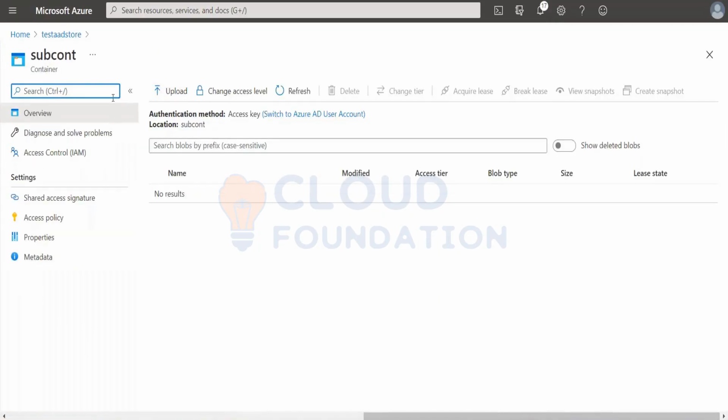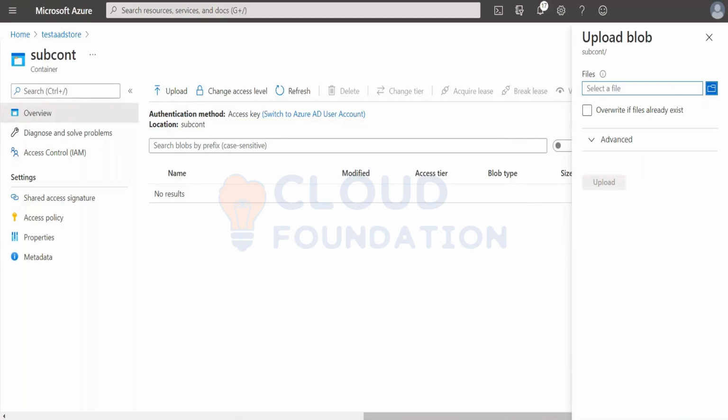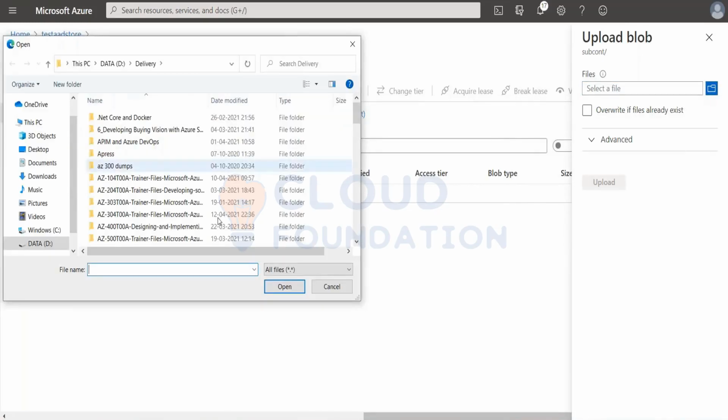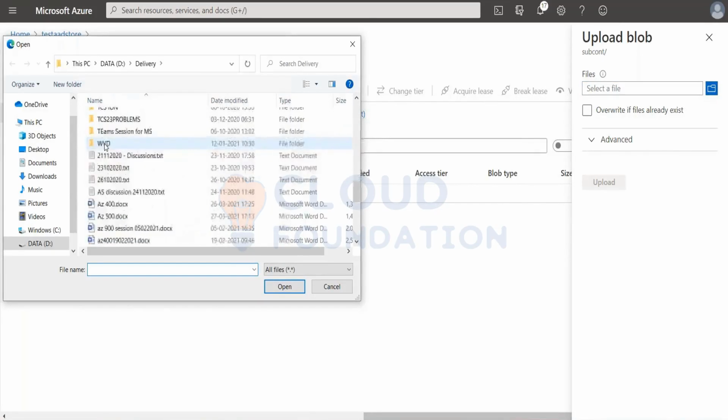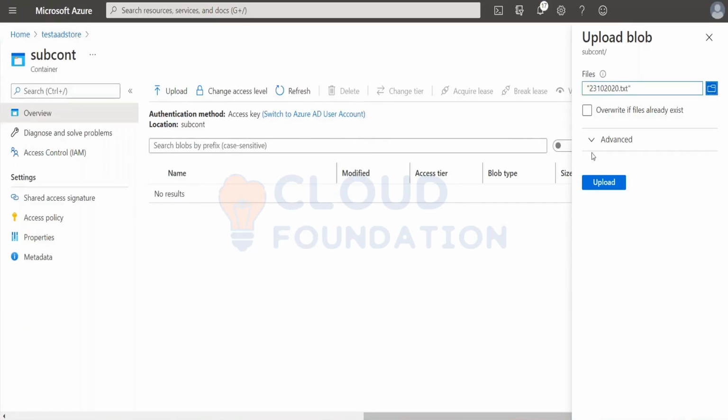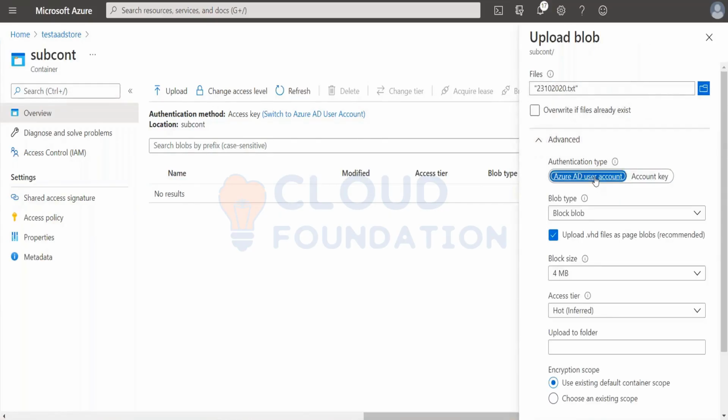This storage container can be associated with your Docker container as file storage. I'll come to that section later; I'm not sure which module it is. Let's go ahead and take up a file. While we are uploading a file here, there is an option for the Azure AD account.